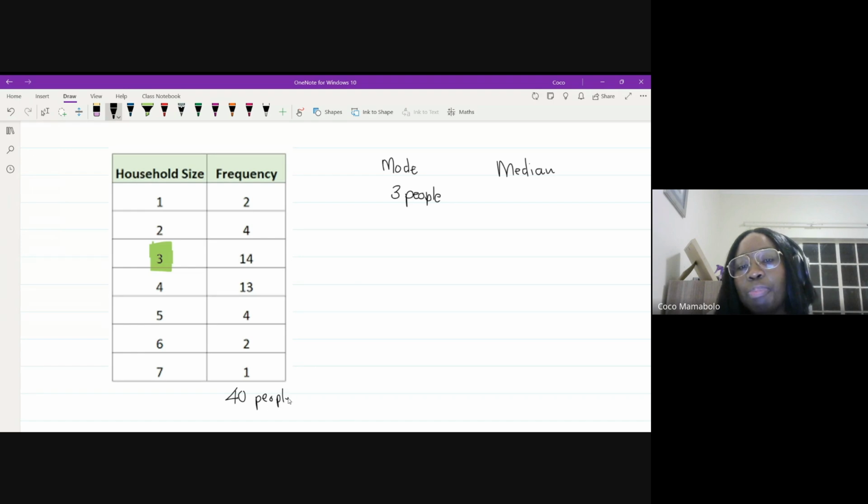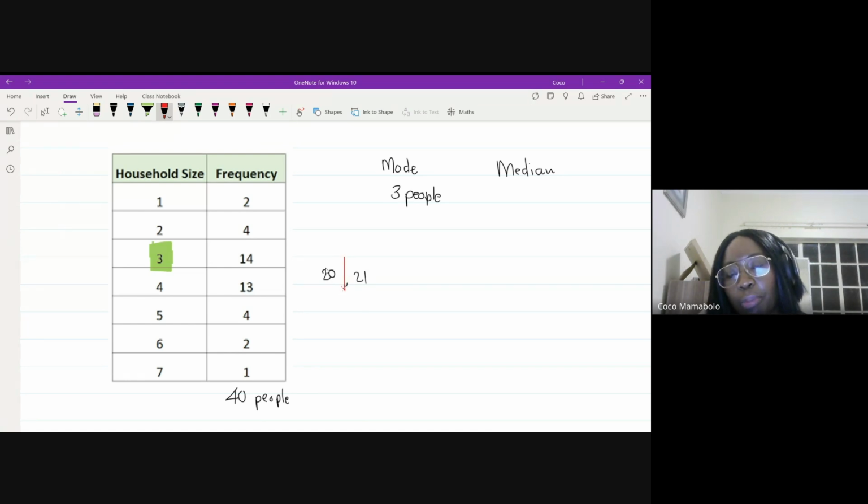Now, there are 2 people sitting in 2 positions that are going to split our data in half. So it's the person in the 20th position and the person in the what position as well? Correct, Hulani. Good. So we're looking for the 2 people in the 20th and the 21st position because after 20, that's where the middle will be.